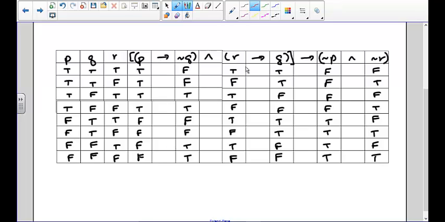Next, we're going to do these 3 columns, which is the stuff within the parentheses. So the if-then statement is only false if the first one is true and the second one's false. So you can see those 2 are false. True, false, true, false. And all the other ones are true, because that's the exception to the true is the false, and that's when it's true and false. Over here we have the same thing. If R then Q, so we look for true, false. So we see there's one here. True, false is false. True, false is false. So those are the two cases of true, then false, and all the other ones are true.